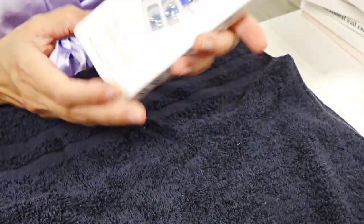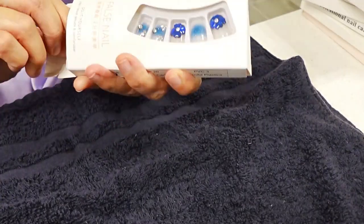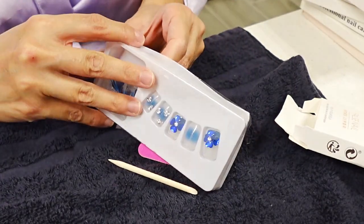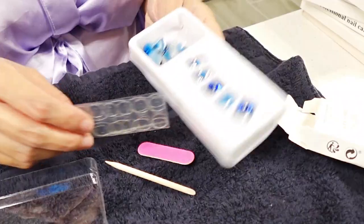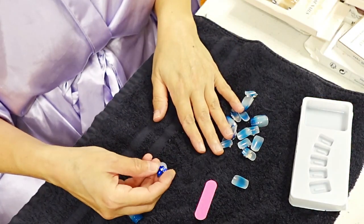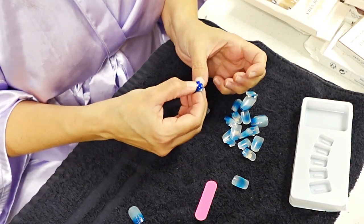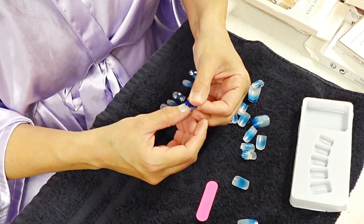Now let's put these babies on. In my life, I've gone back and forth between press-on nails and nail polish. What I absolutely love about press-on nails is they take about 10 minutes to put on versus painting your nails, which could take way longer. Add in drying time, which can be never ending and very imperfect. You can really go all out prepping your nails, pushing down the cuticles and filing them, but my nails are pretty busted up right now so we're just going to use these gorgeous press-on nails to beautify them instantly.